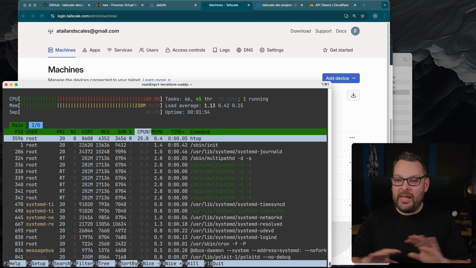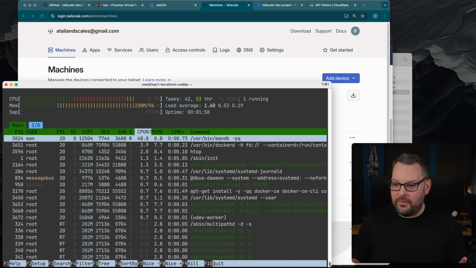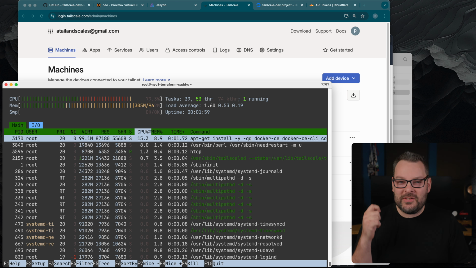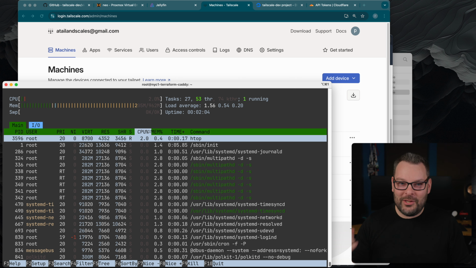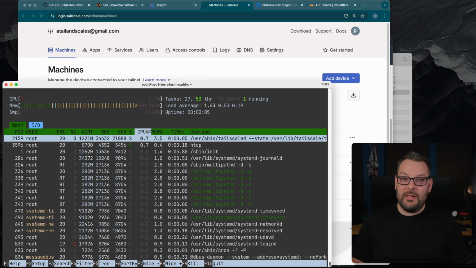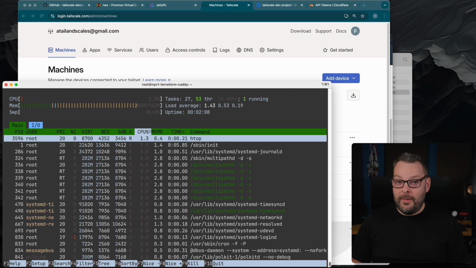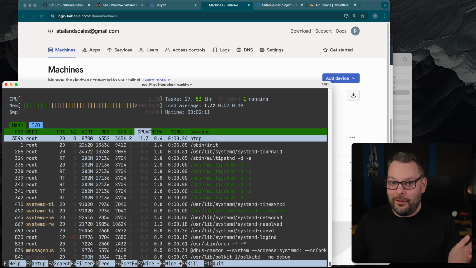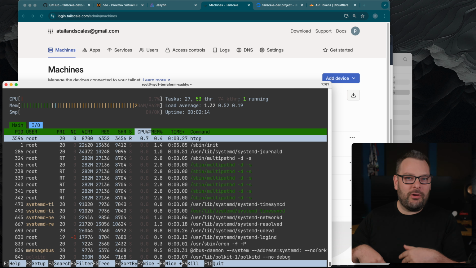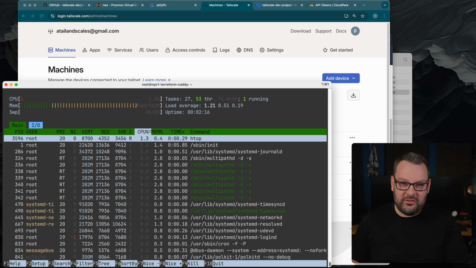So we have a completely blank virtual machine. There's absolutely nothing going on here. I think because it's such a brand new system, it might be doing the automatic security updates that Ubuntu likes to do as part of the unattended upgrades. But that's it. You just used Terraform, maybe for the first time, I don't know, with a couple of commands to create a virtual machine up on DigitalOcean.